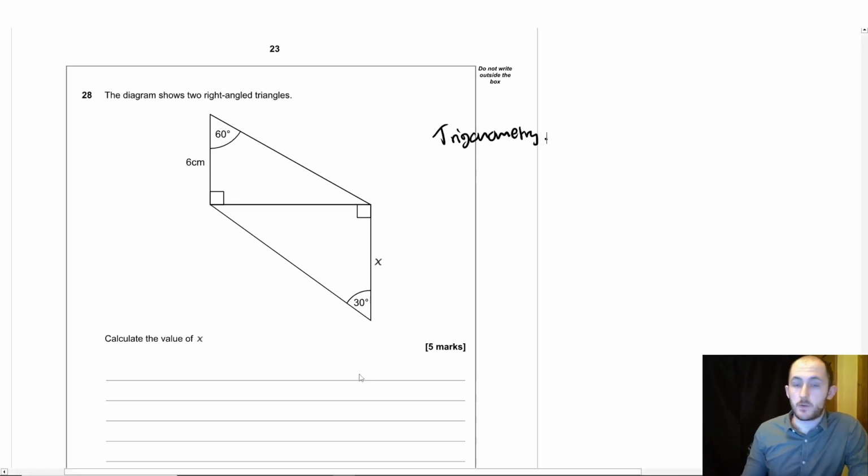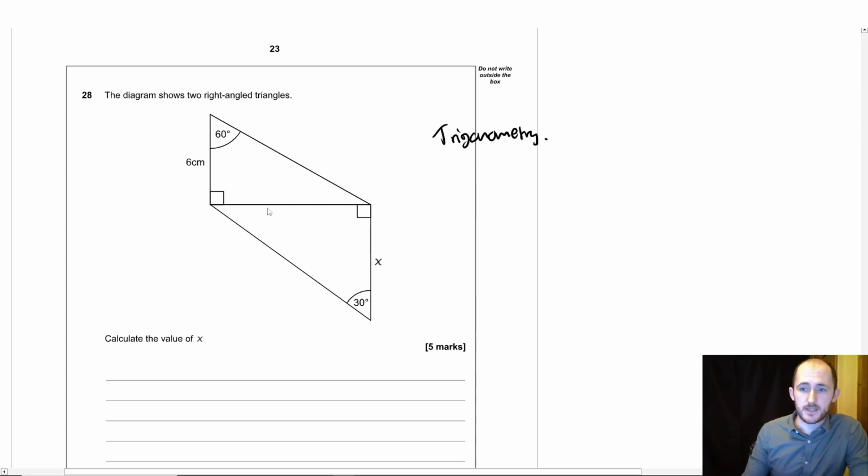Right? That's what pops into my head straight away. Now, I have an unknown side and an angle, so yeah, that's good. But the thing is, with trigonometry, I need to work out one of the other 2 sides. Okay? Now, is it possible for me to ever work out the hypotenuse? Well, if I look at this, I don't think so, right? I don't think I can work this out.